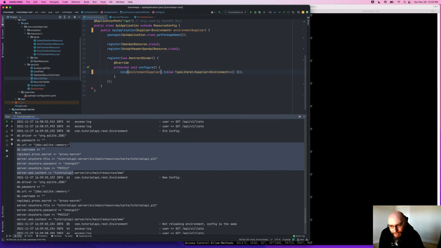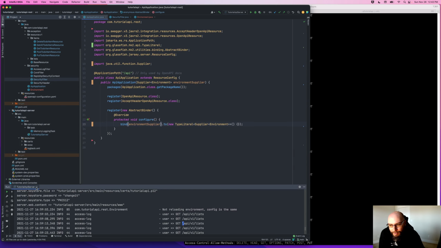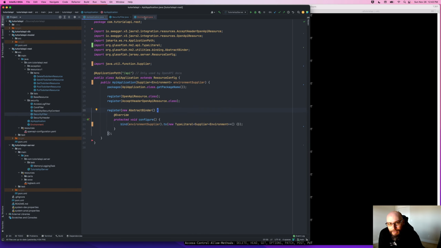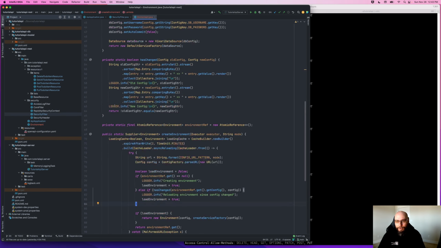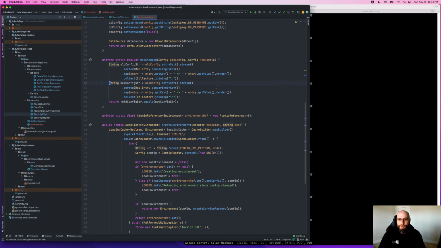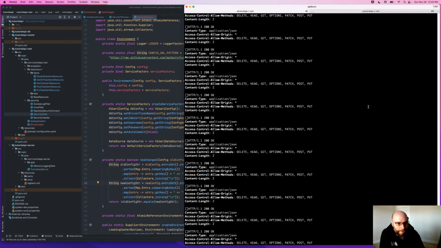It pulled down the old configuration and the new configuration, saw that there was no change, and so a reload wasn't necessary because they were exactly the same. So everything's working. It's now dynamic configuration, so we can close that out. I will update this code a little bit. We had extra logging in here, so I'll get rid of that log. We don't need this log or this log. So everything seems to be looking good and working well.